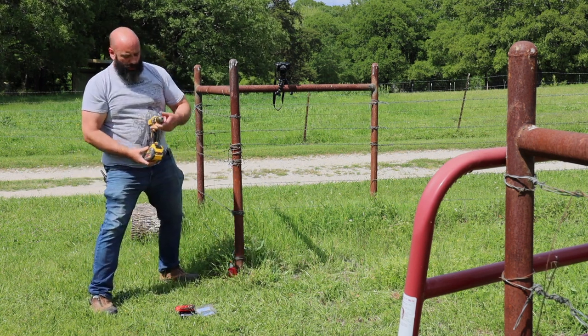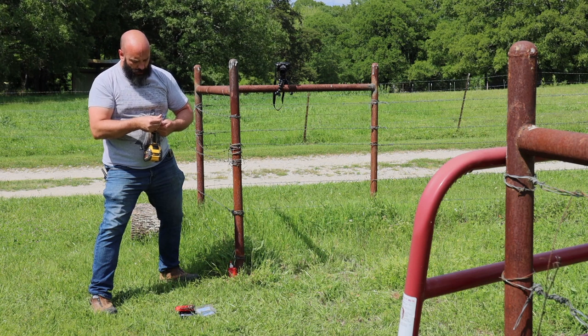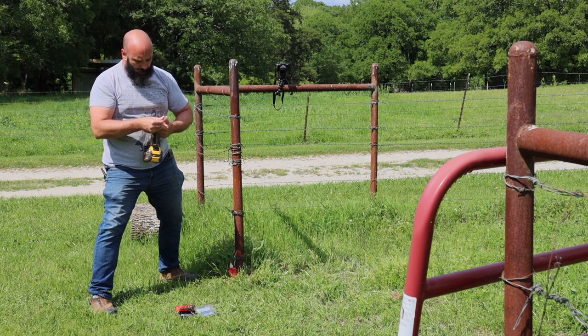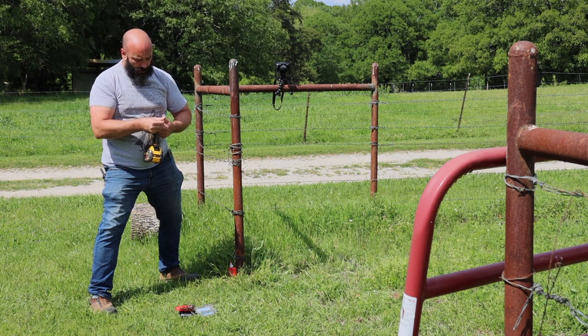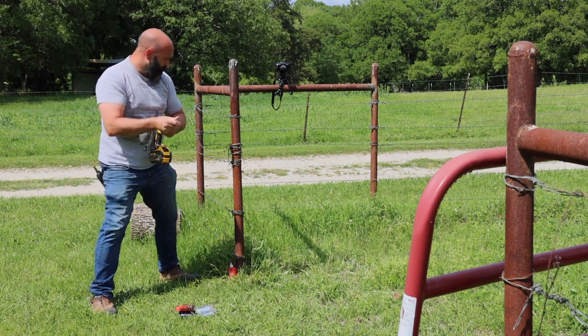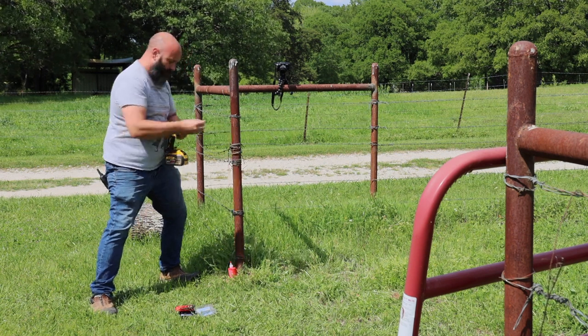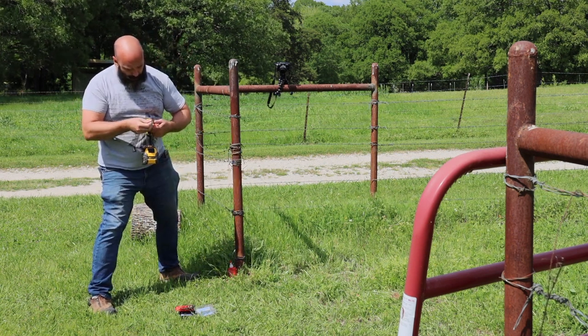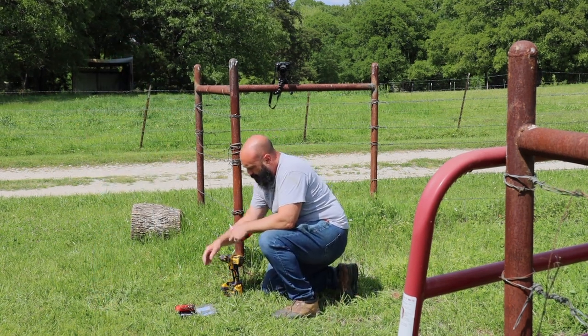We're gonna work our way up. I'm gonna start with 1/8 inch. Might have started smaller, but this one should be fine just to get us started. But we do need to go through both sides of the pipe. So we'll see if we can get all the way through. We can get our cutting fluid out.